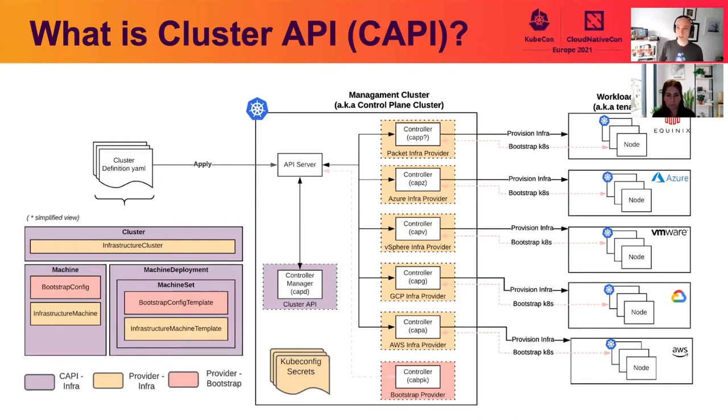So everything starts with a definition of a cluster, and this is created using YAML. This is essentially like you would declare the applications that run within Kubernetes, but for your cluster. The actual YAML is made up of a number of different kinds. And on the left-hand side, you can see a color-coded diagram that represents this. So the purple is kinds that are provided to us by Cluster API as an upstream project. And then the pink and the orange are implemented by providers. So essentially, you have to start with that. You have to create your cluster and its definition as YAML.